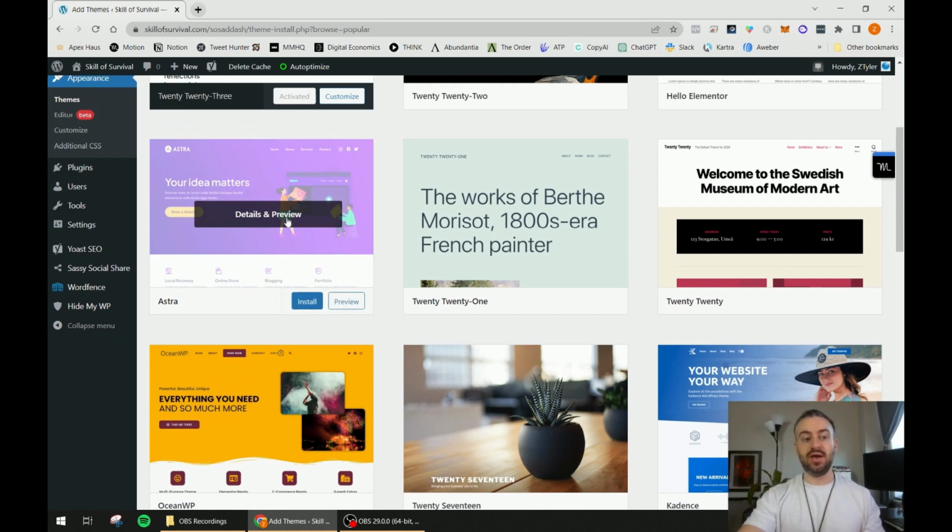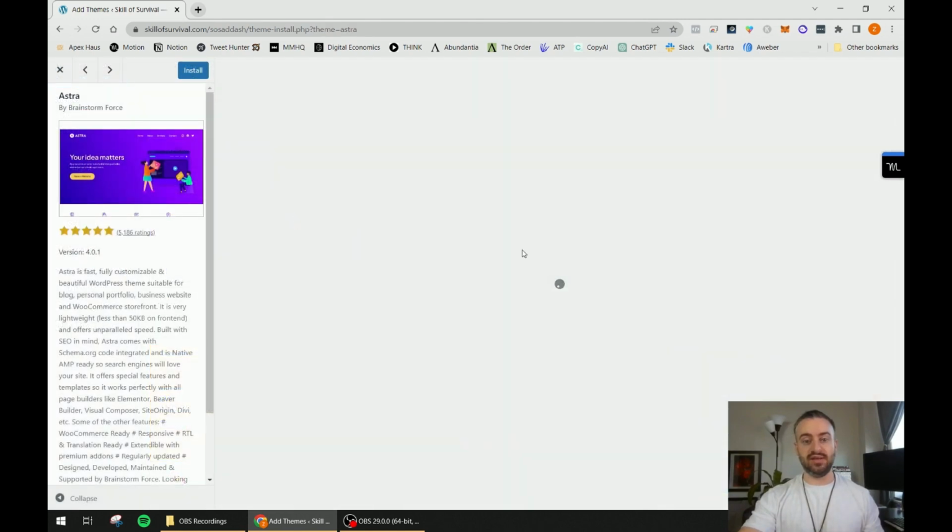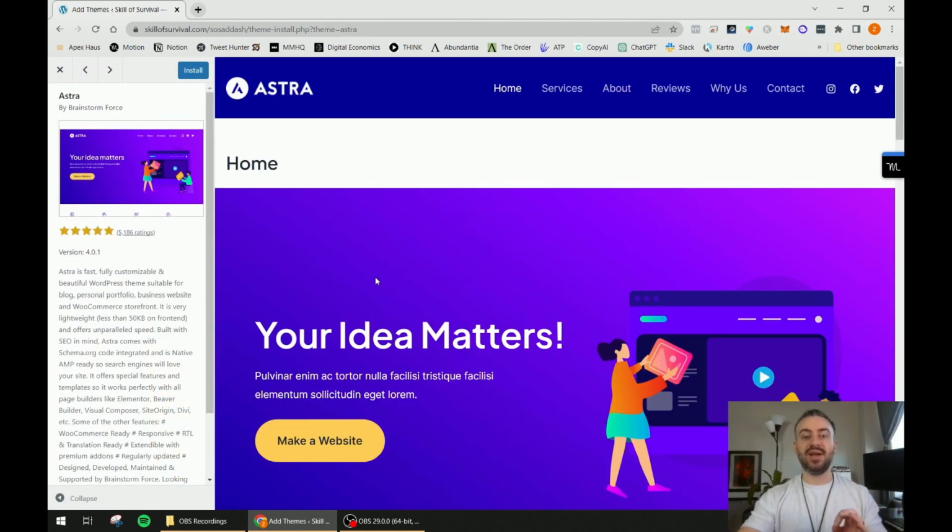Astra, combined with a plugin that we have, which is called Elementor, which we're going to get into in a minute. The plugin Elementor, combined with using the Astra theme, basically allows you to create any type of website you could possibly imagine. It really allows for full customizability and flexibility. In normal circumstances, I personally use the Astra theme for almost all of my websites. But I use it for websites that I want to actually build, a home page, a contact page, maybe a testimonials page, an about page.